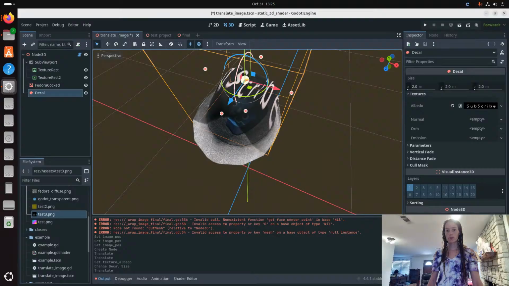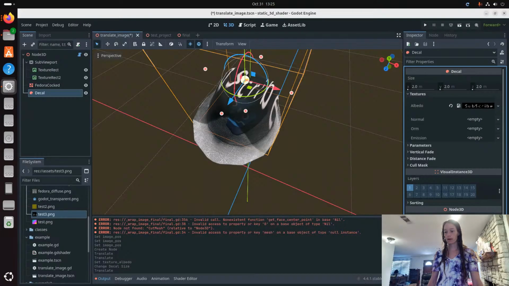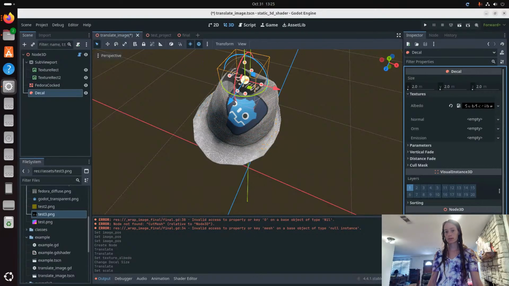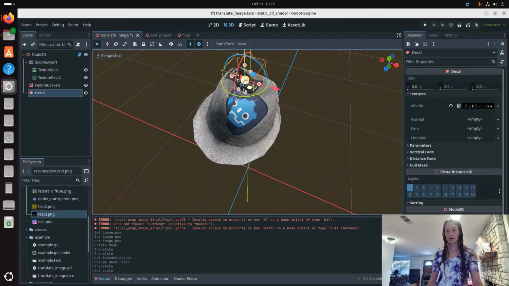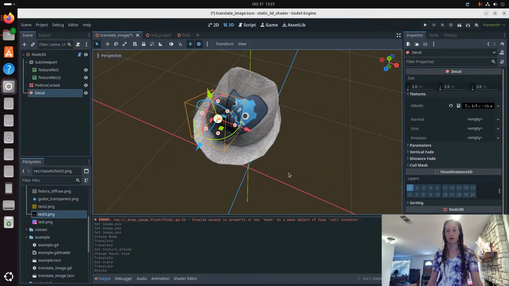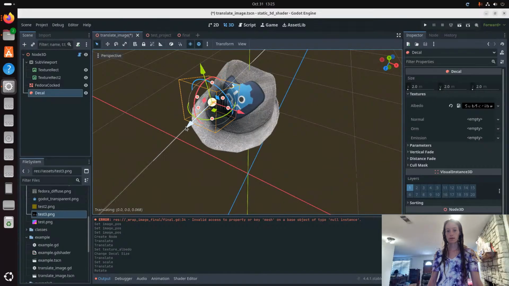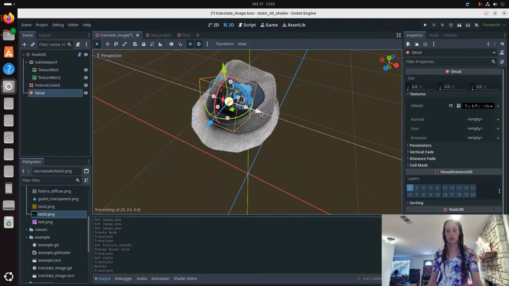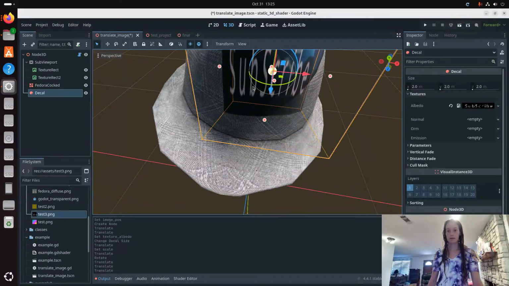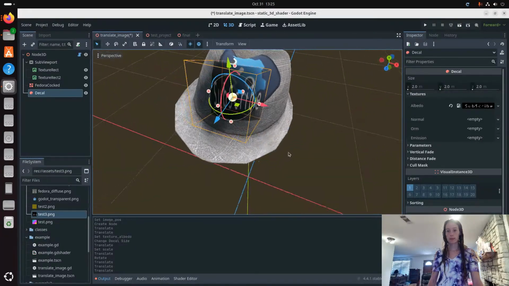This works really well if you are doing a small texture. Then you can project that onto the flat surface, and it doesn't look too bad. It is kind of readable.